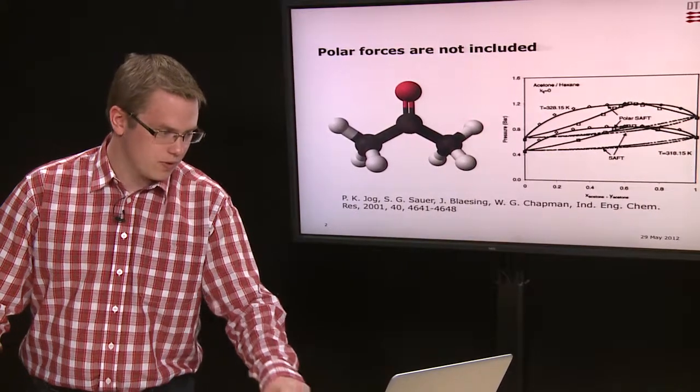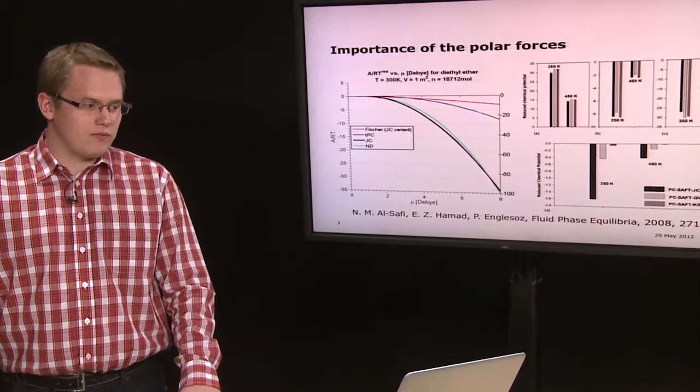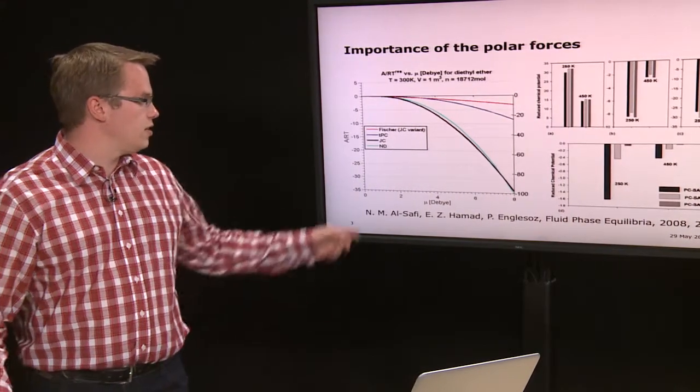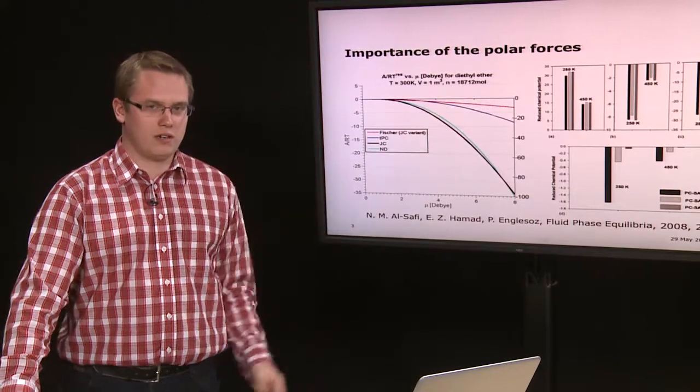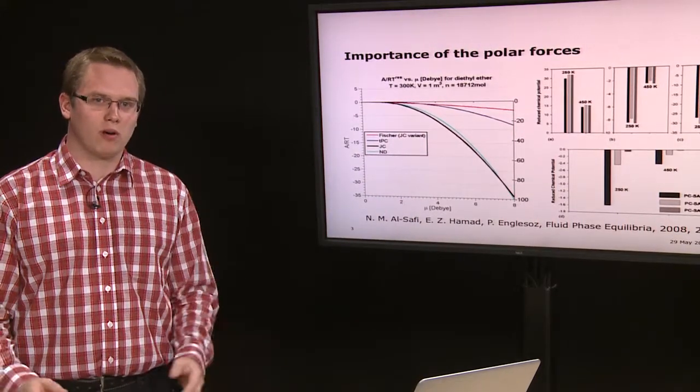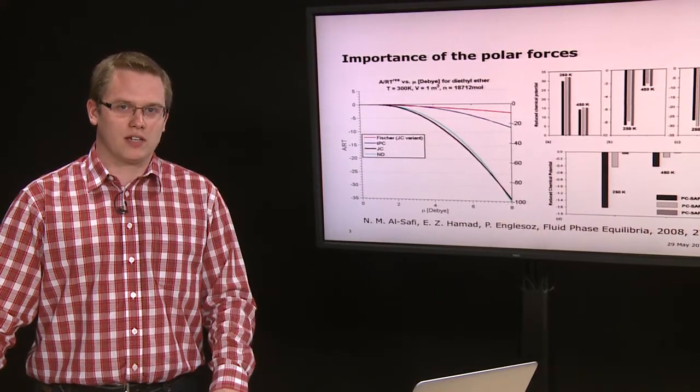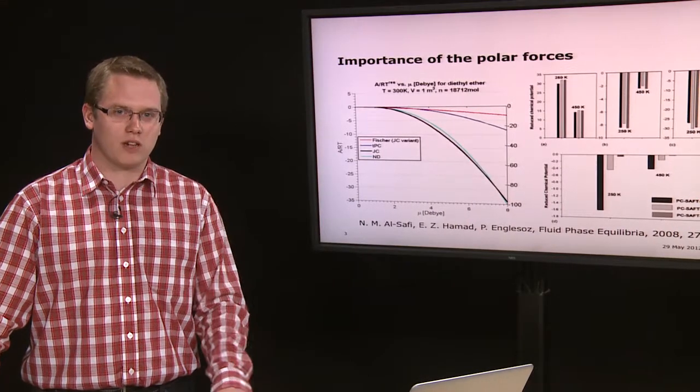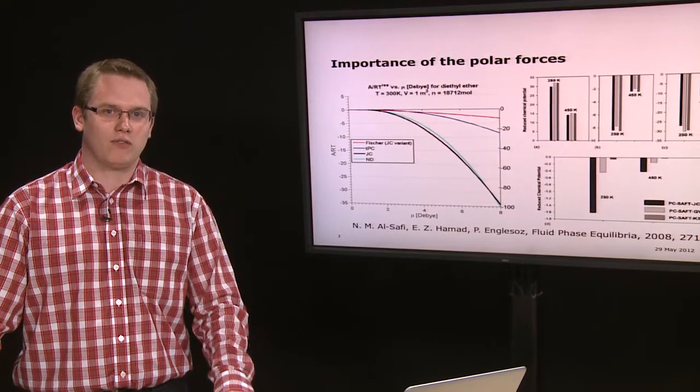Let's take a look at it. Here we have two sets of graphs. This here with all the nice lines shows that for different sets of polar models we have different scales. On the right hand side we have one scale for one model. On the left hand side we have for all the others.